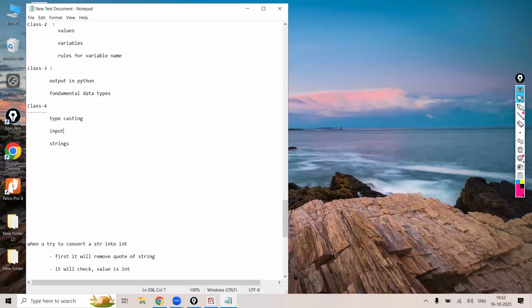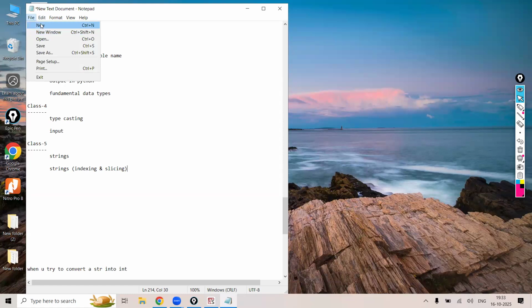In class 5, tomorrow we are going to cover string methods, along with string extraction, that is nothing but indexing and slicing. This is the topic we are going to have in tomorrow's class.